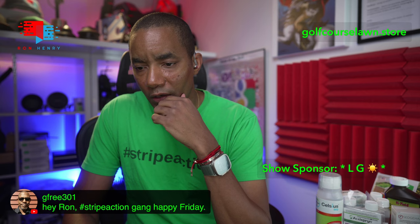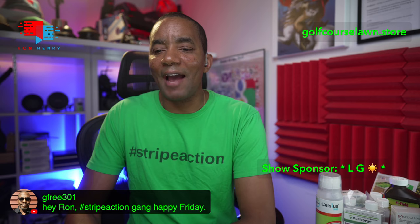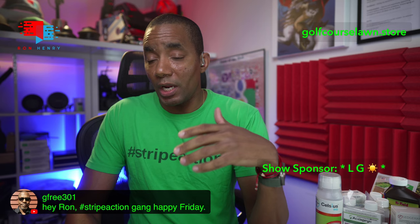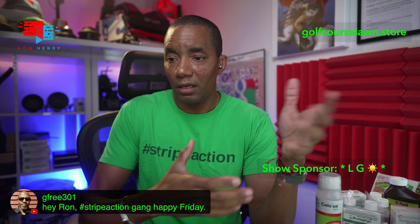Can I core aerate while my Bermuda is still in dormancy? I have done it before, as a Bermuda lawn scientist, but I'll tell you, there's not a ton of upside. If you want to wait until April, if you want to aerate before your first fertilizer application, so the lawn is beginning to green up and you want to aerate then, you can.